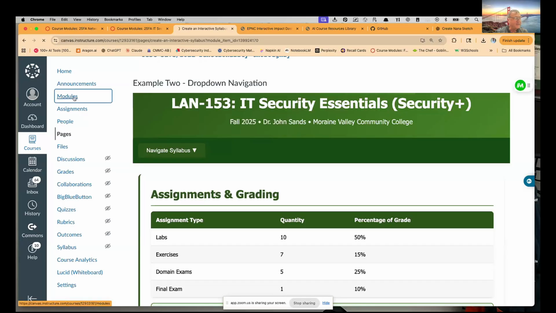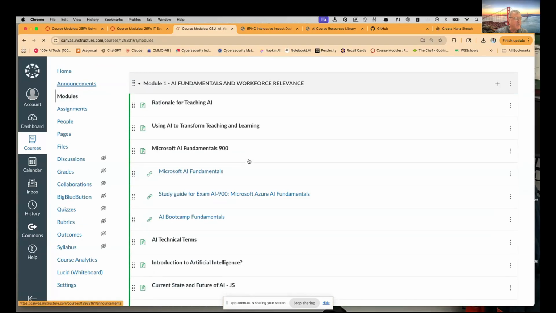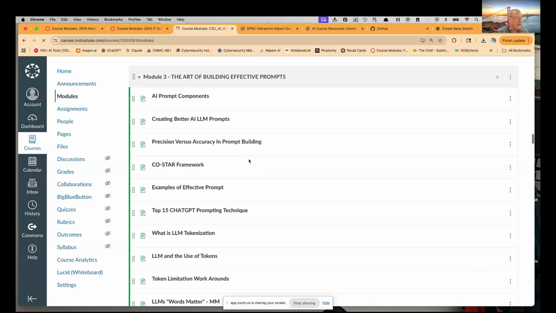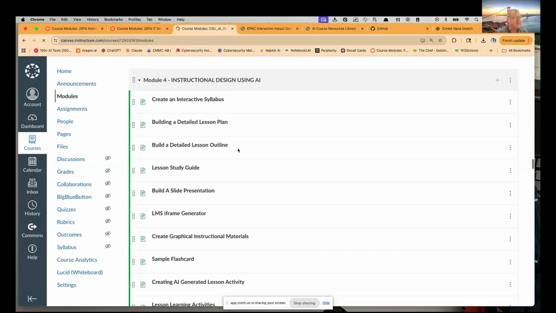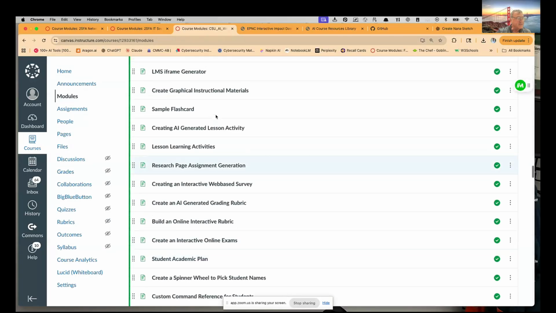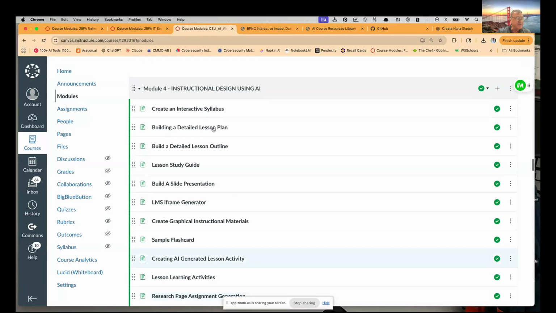If we go back, another thing we get into is how you actually prepare and create content for a class, right? Well, after you have a syllabus, the next thing you're going to start to do is build lesson plans. So we teach teachers how to build a comprehensive lesson plan, and we have every participant actually build one. We give them everything they need to do that. We give them the prompt, we walk them through the process, and then they can build that lesson plan, right? And then from there, we have them build a detailed outline for their students, right?